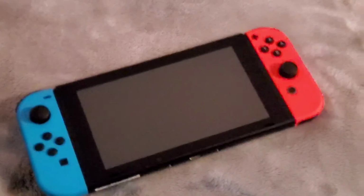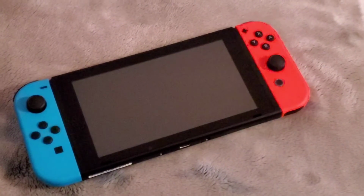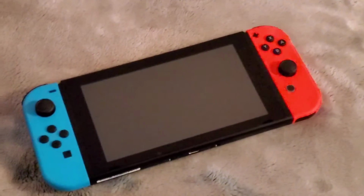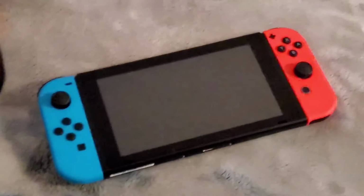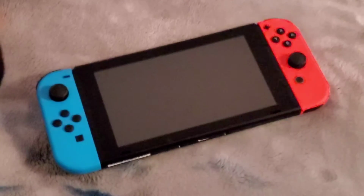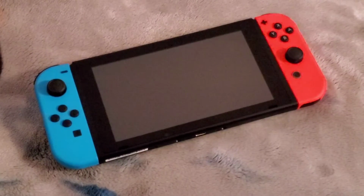Look at this. And in my opinion, I really respect the default original gray color Joy-Con Nintendo Switch. It's really cool and all, but the neon blue and red that I purchased is way better than the gray. Sorry about that, Cowboy Maniacs, that you guys own the gray Joy-Con Nintendo Switch console.